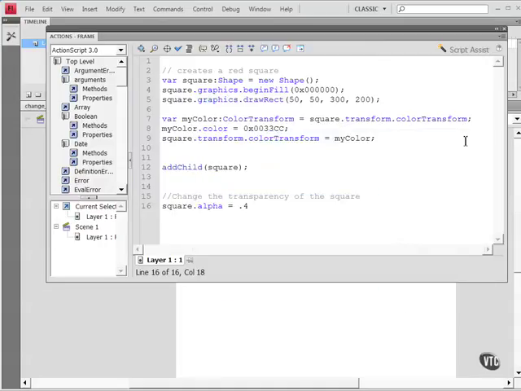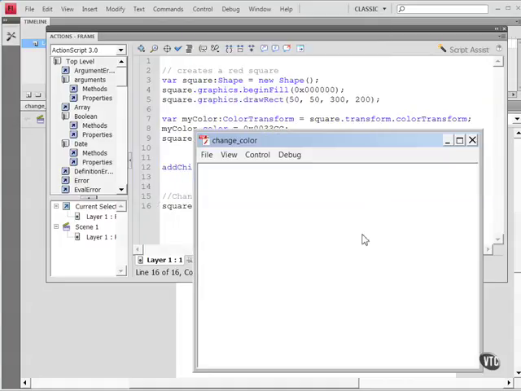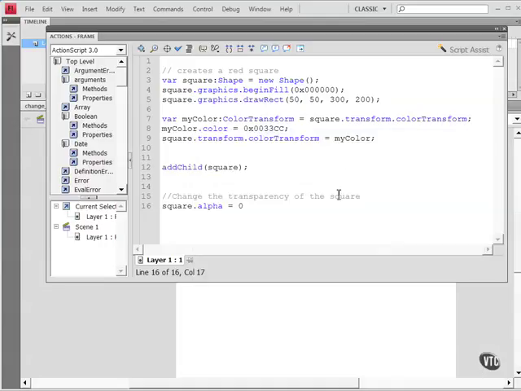Now if we set the alpha to 0, this is not quite the same as setting the visible property to false. It is invisible, as it would be if you set the visibility to false. However, when you set visible to false, the object literally can't be seen. Buttons and other interactive objects will not work. If you set your buttons and other interactive objects' alpha settings to 0, the buttons and other objects are transparent, but they still will respond. So there's a subtle difference between an alpha of 0 and setting the visibility of an object to false.